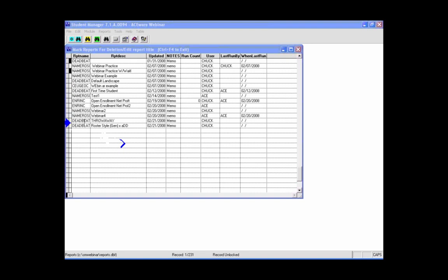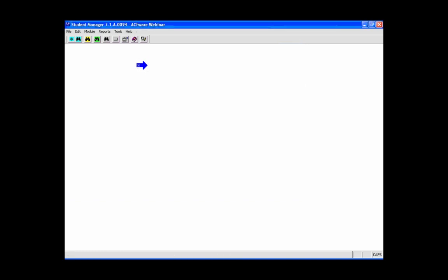So I know that this last report was a throwaway if I did reports natural order, which is in the order they were originally created, which is pretty much the updated order. I can just find it, hit the little black bar to delete it, and it's taken care of. And then I'll do Control F4 to exit, and that report will not be there the next time I go into Deadbeat.